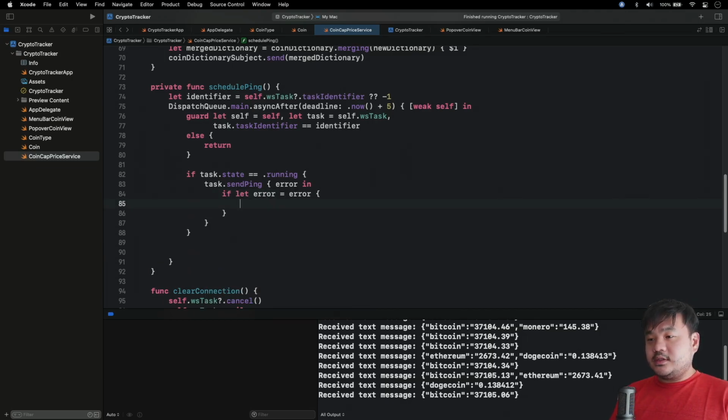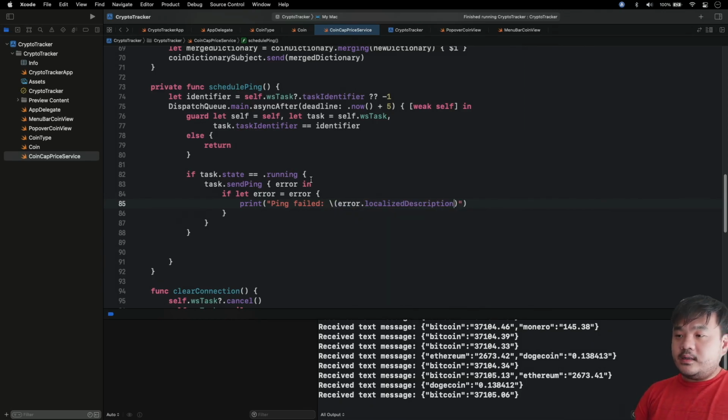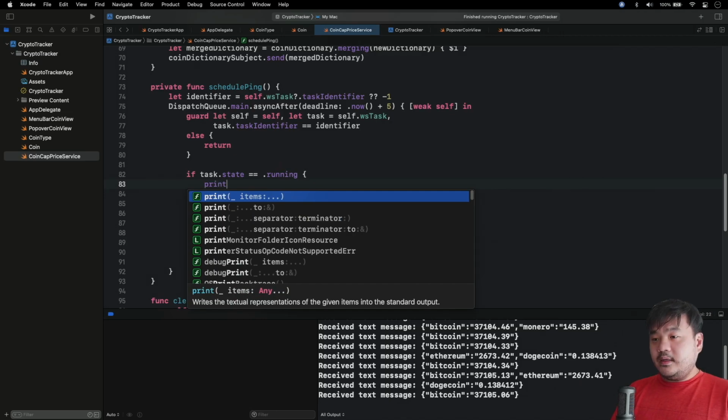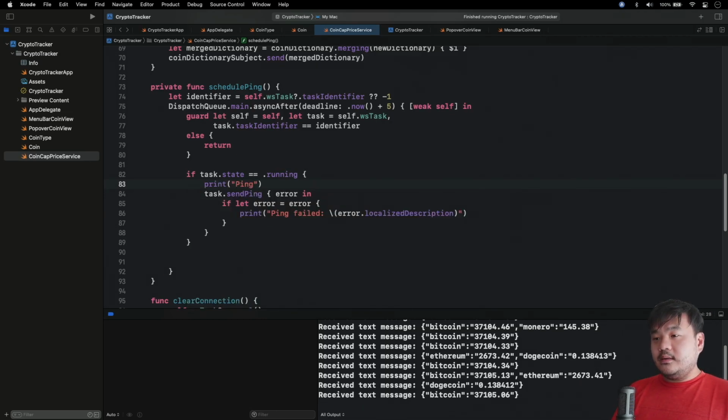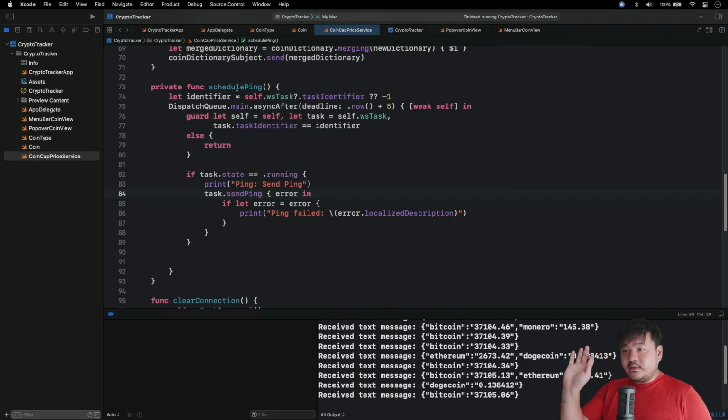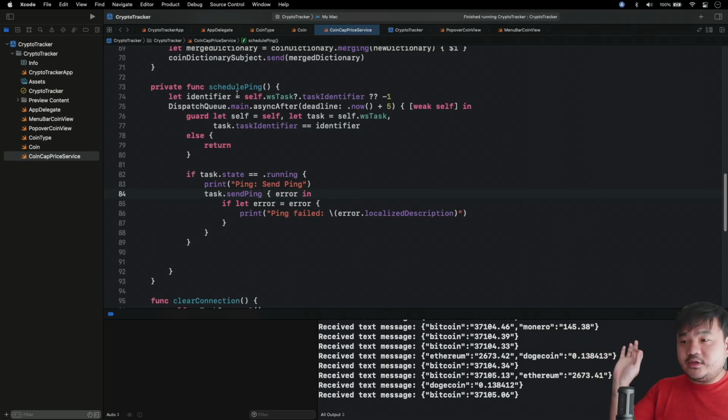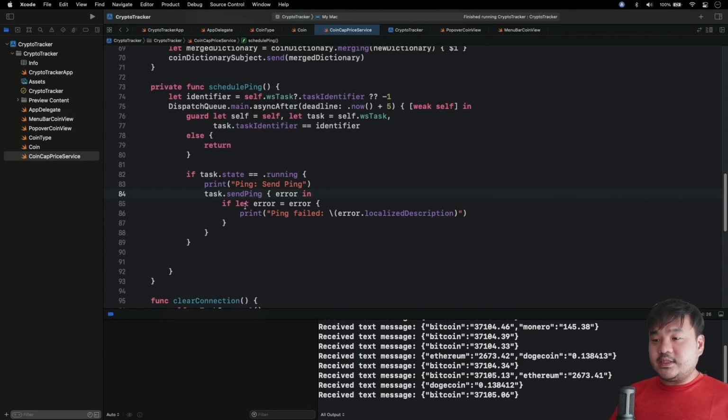So let's just print here "pong ping fail" and the error. And let's also print "send ping". We're going to make sure that after we send the ping, we call this method again, so it will keep on calling this method every 5 seconds to schedule the ping and to check the condition of the statement.